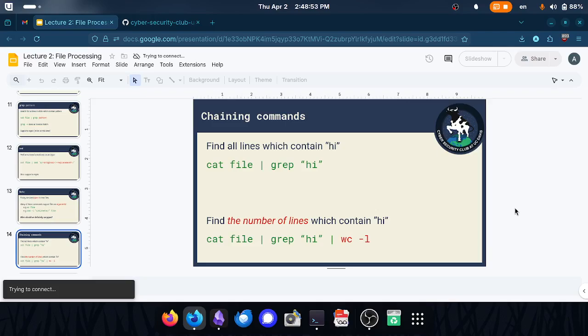Okay, chaining commands. So this is really why we would want to use pipes a lot. If you wanted to find all lines in a file which contain hi, you could just cat the file and then grep hi. Or you could type the file at the very end of the grep command, and that'll work too. The reason we might want to use pipes is that sometimes we want to add more operations to a command. So for example, find the number of lines which contain hi. Then you would grep the file and then type pipe and run wc -l. wc is word count, -l means just give me the line count. And this is just a way for you to say, take the output of the grep command and then pass it into word count to give us the line count.